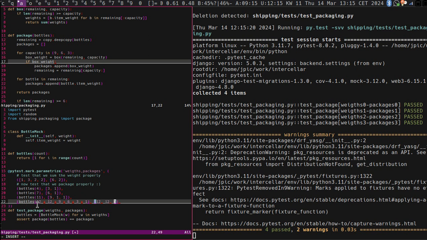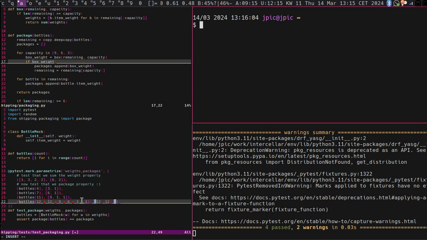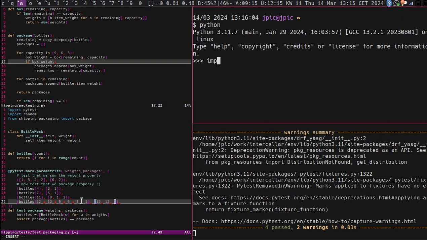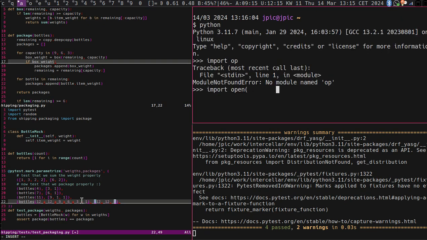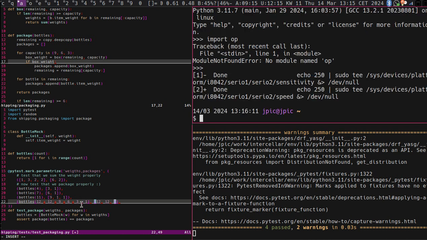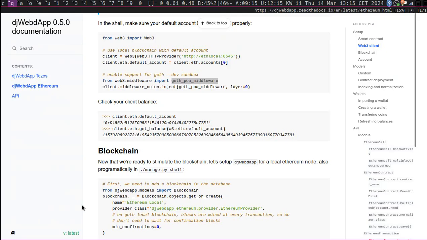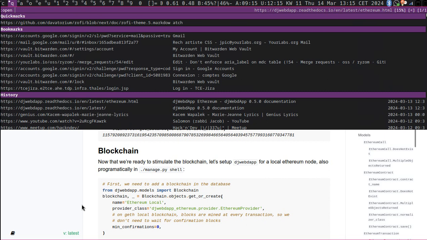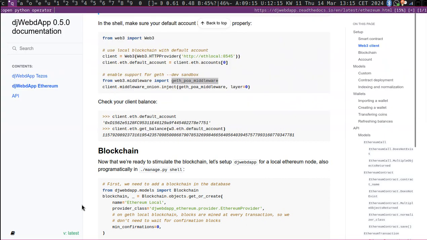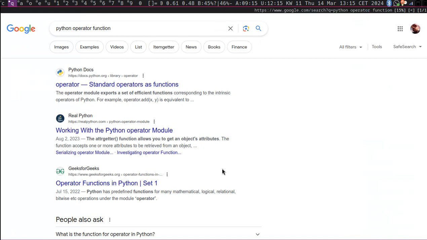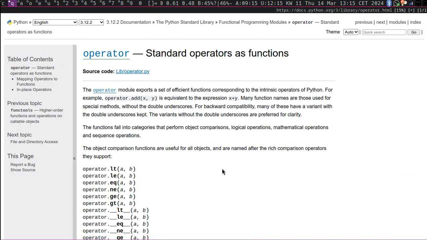We can do a very nice refactor actually. We can call the operator thing. How does that work? I can't remember. Where are the operators? We do have this. So I'm getting a bit ahead of myself.